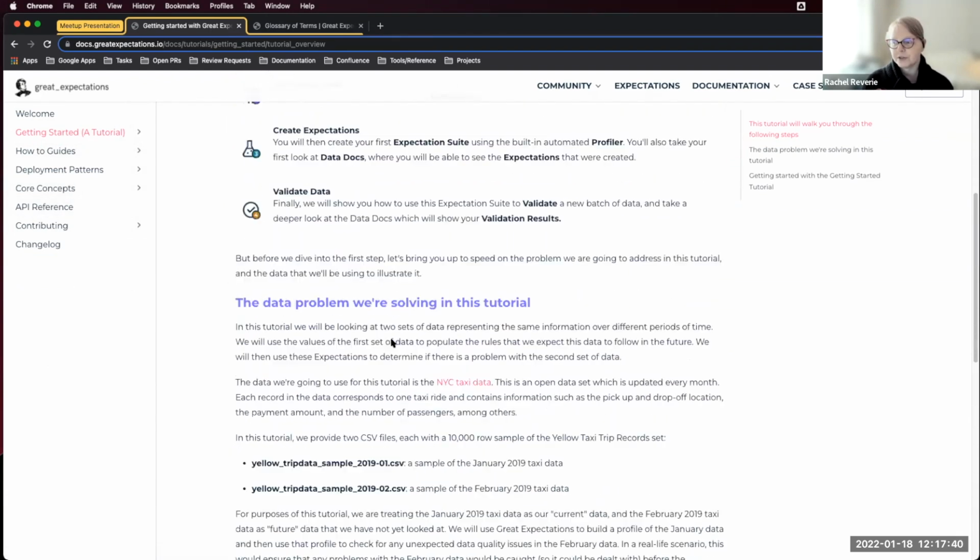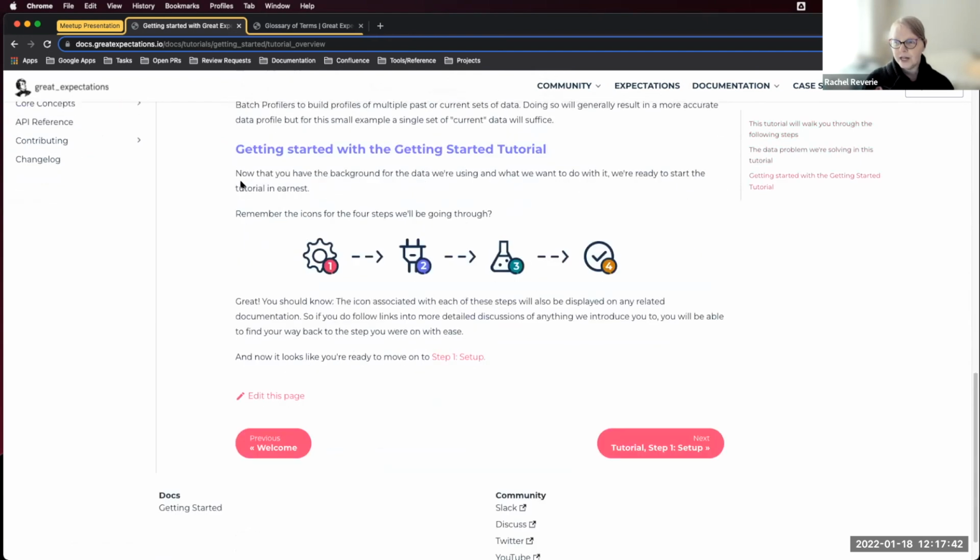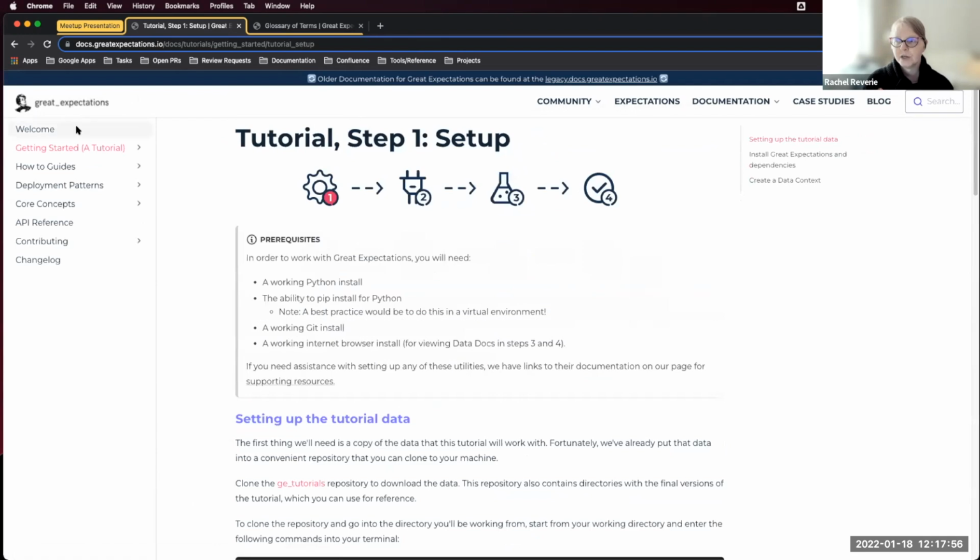Now, back to our tutorial update. A lot of it is focused on getting the new users familiar with this roadmap and the icons that we use to identify each step. Like I said, most of the rest of the content is going to be the same as what you've seen before. In each step in the tutorial, we will clearly illustrate which of the 4 steps the user is currently in by highlighting that particular icon in this map above. This is something that we're going to include in most of our documentation. And in places where you are addressing something that is used in more than one step, we'll have more than one step highlighted.